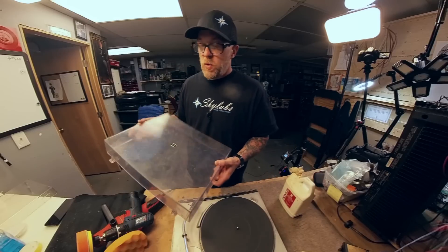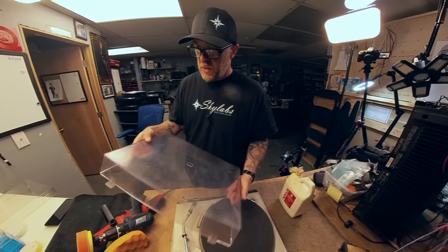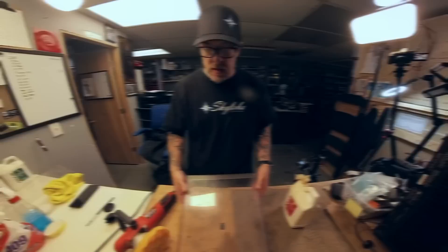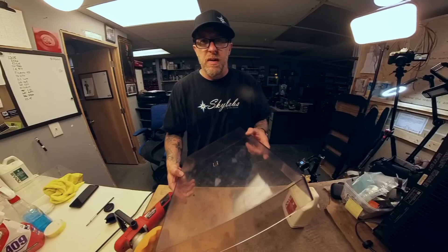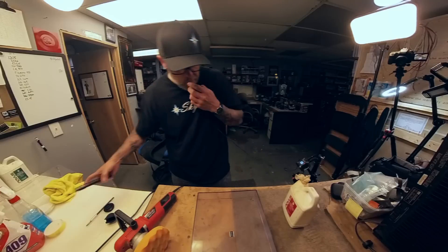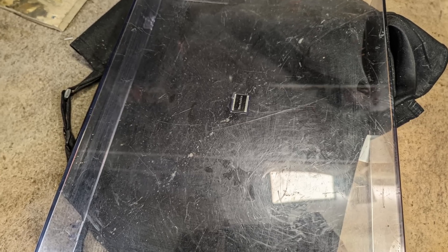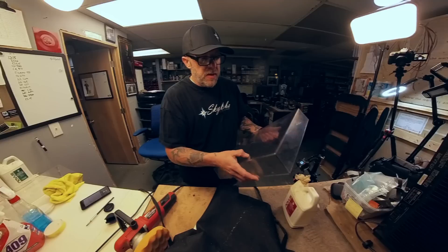The first thing I'm going to do — I'm not going to record this — we've got a shop sink and I'm going to take it in there and scrub it down with soap and water. I think you'll be surprised at how good this comes out. Alright, I'm back. I got it washed — I used some dish soap and it looks better. It's really hard to see the condition of dust covers on camera. There also appears to be some red Sharpie on it.